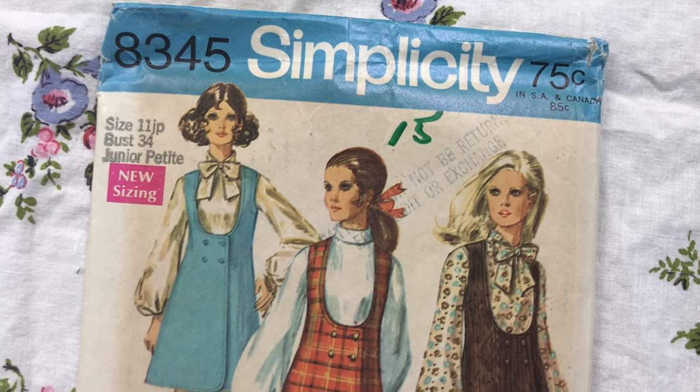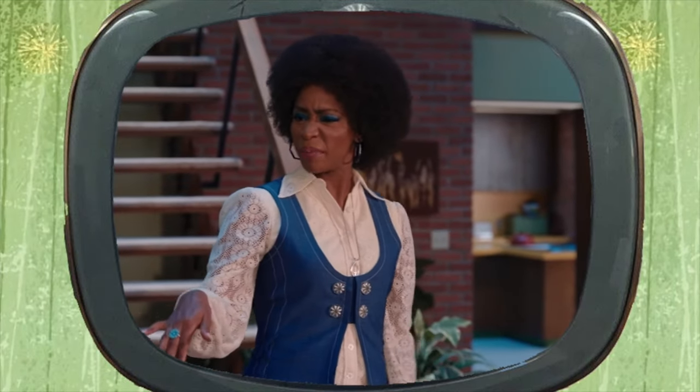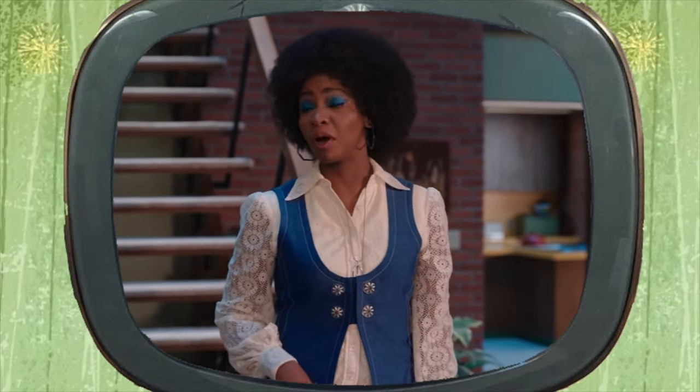Yes, friends, that scoop neckline is a thing. The only thing you'd really have to change in this one is you'd have to turn it from a double-breasted button front to more of the vest where she did have double buttons right along here, but it then splits out from that connection. So you'd basically just have to fold it in more, but it already has the neckline for you, so winning.